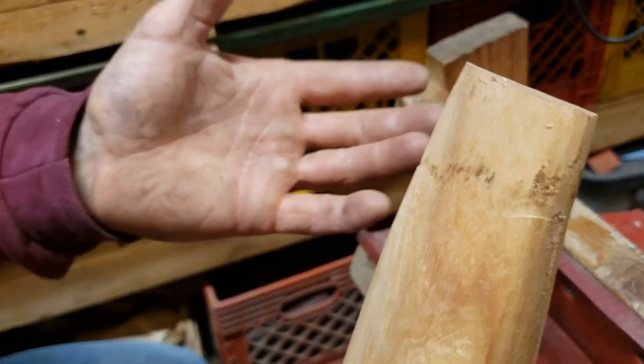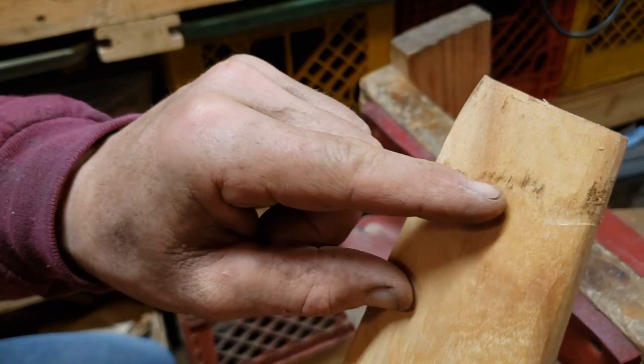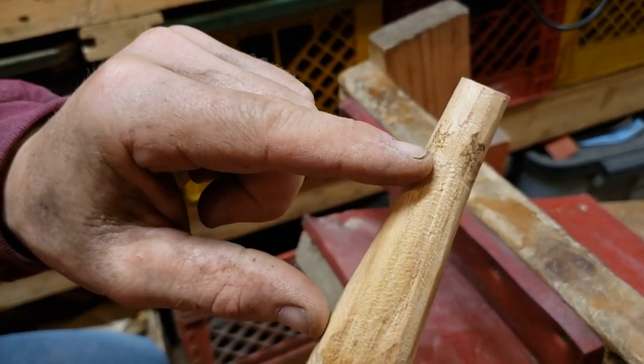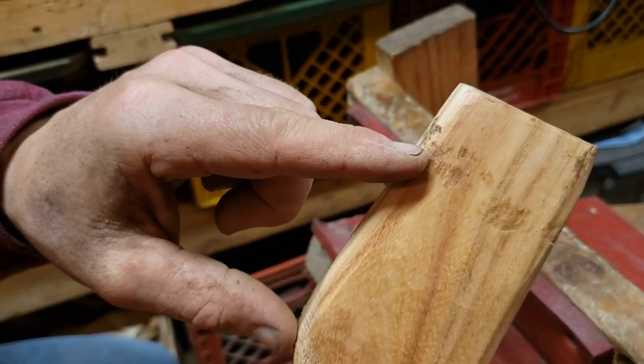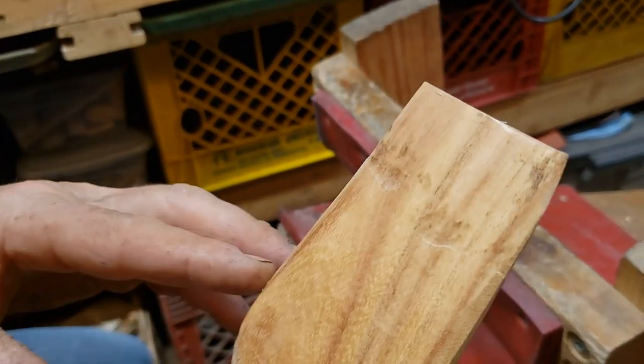And as this goes on, that's what I'm going to aim to maximize, the discolored areas, which is where the dirt from the inside of the axe eye is rubbing off on the wood here. I want the most of that possible.